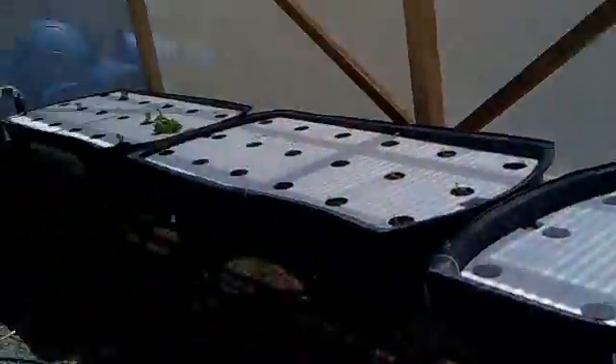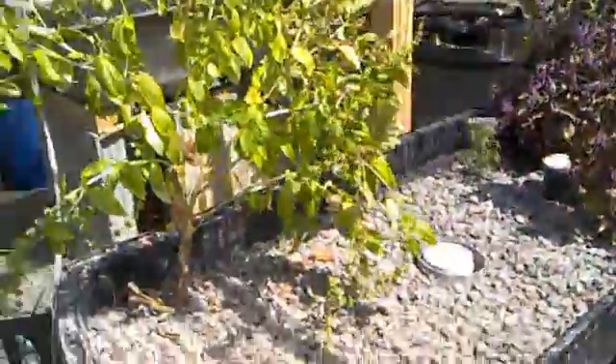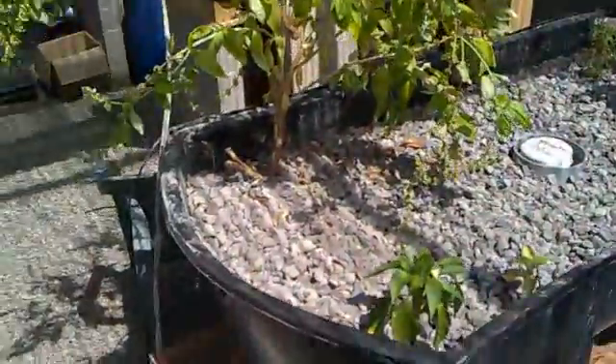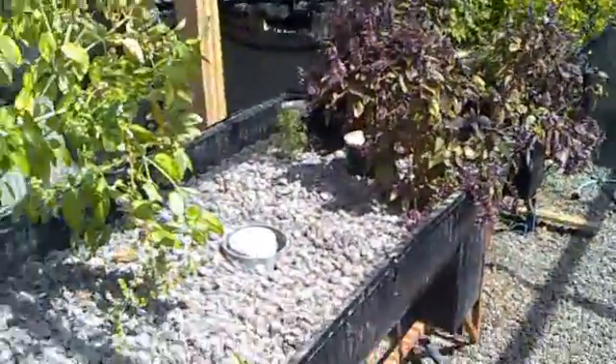Here we have some fish — probably hard to see with the reflection there. I'm adding a little bit of water to the tank right now because I added some floating raft beds over last weekend. These are the three beds. At that far end there was a gravel bed before — that's moved over here. That's the one that had all the basil in it, which I've since taken out, and I haven't replanted this bed very much yet. I'm still trying to figure out what to do with it.